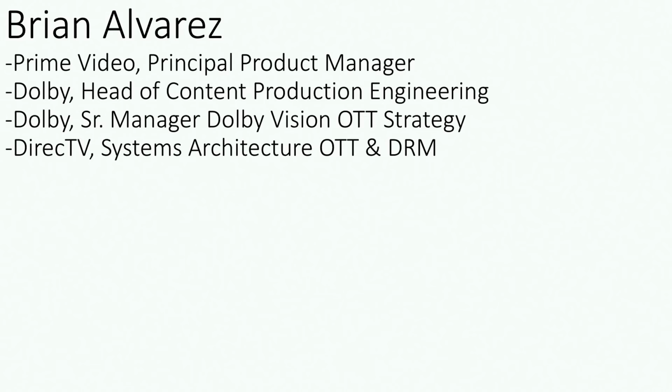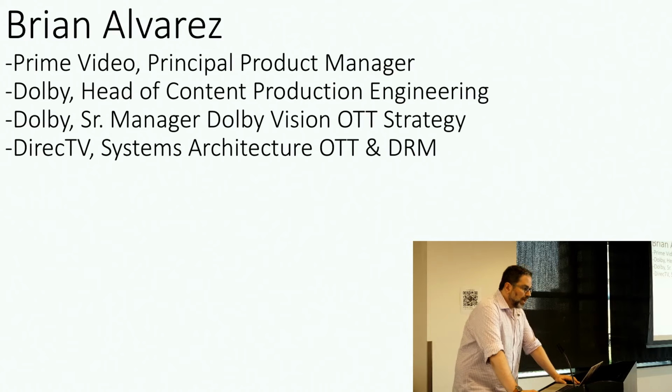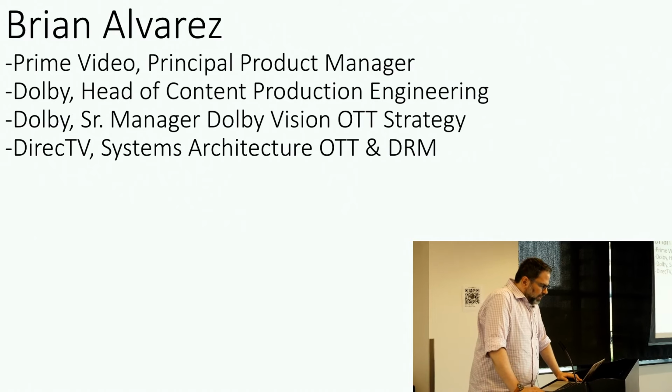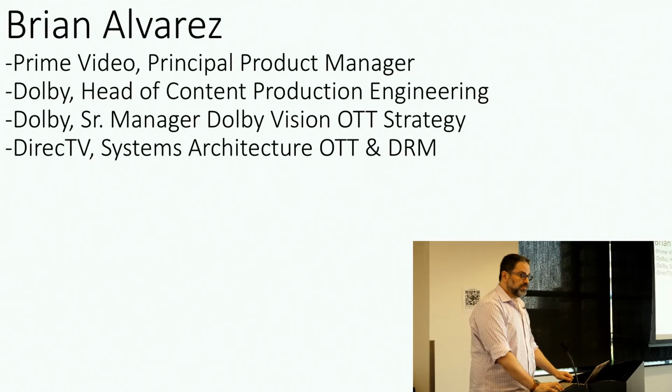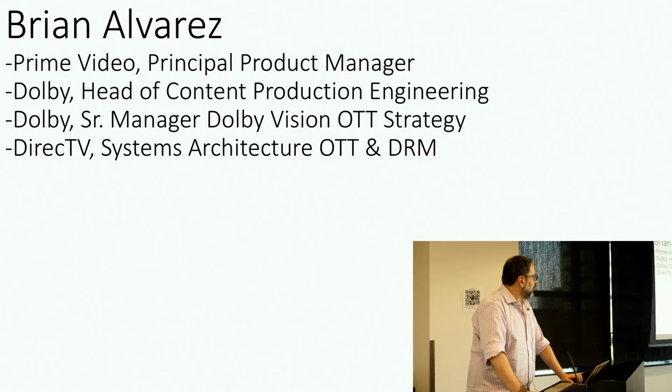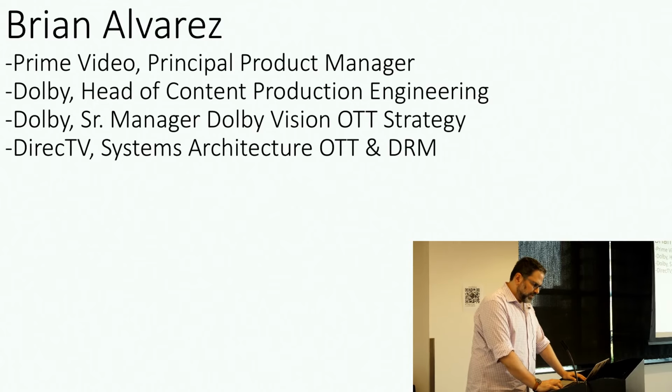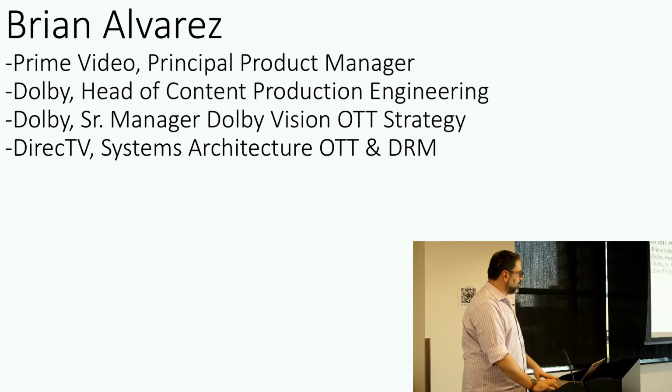I've been at Prime Video a little bit over 7 months as the principal product manager for video encoding and media technologies. Prior to that, I had a couple roles at Dolby. I was the head of content production engineering for both Dolby Vision and Atmos. I was responsible for integrating SDKs essentially into third-party software tools to produce Vision and Atmos, as well as supporting post-production facilities. And prior to that, I was in charge of the OTT strategy for Dolby Vision, helped launch Dolby Vision with Netflix, Amazon, iQIYI, Tencent, and a bunch of others. And then before that, I was at DirecTV, responsible for OTT and DRM systems architecture.